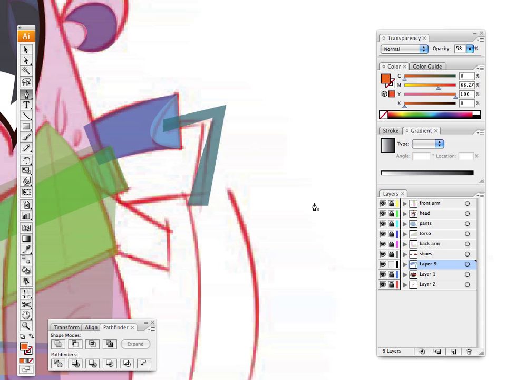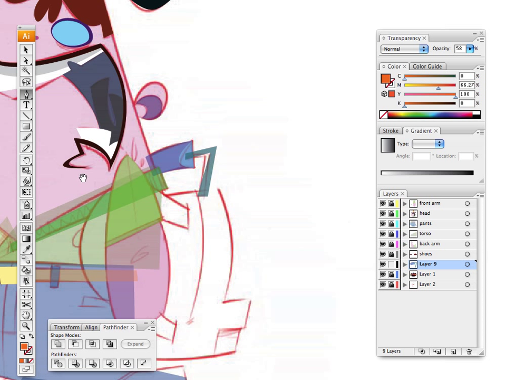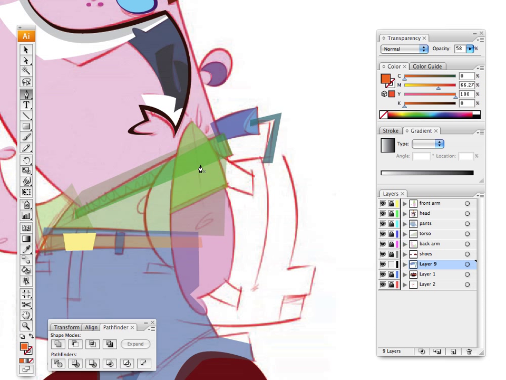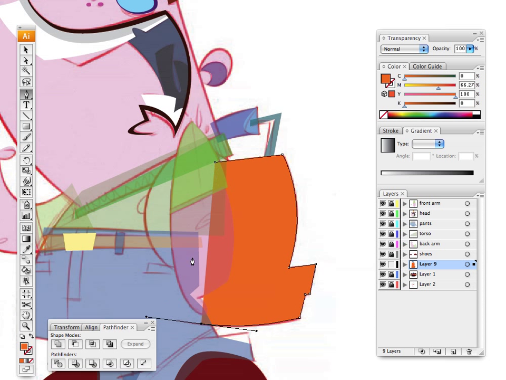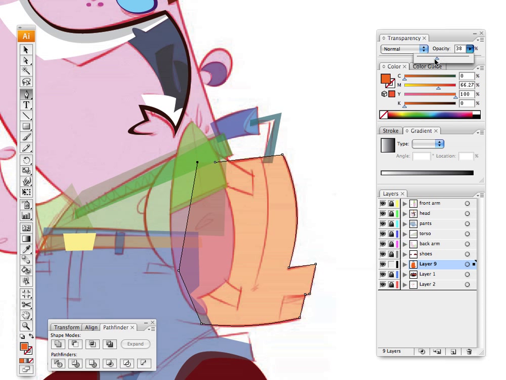Okay, zoom out a little bit, see where we're going with it. Bring it up, and just follow our lines here. Up. And curve it back. Okay, make sure it's all the way behind. Okay, let's change the opacity so it's not sticking out so much there.